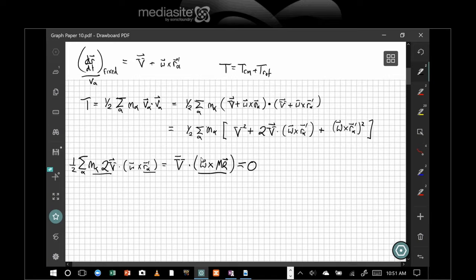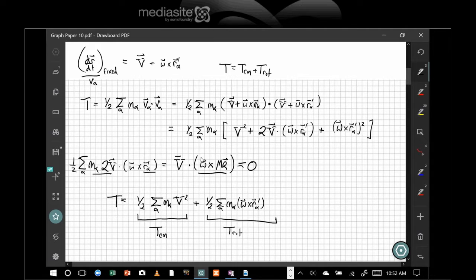Since they're perpendicular, that means that cross term is equal to 0. That's actually nice. So then we can write the kinetic energy in the form 1/2 sum of alpha m alpha, and the remaining stuff looks like 1/2 sum of alpha m alpha omega cross r alpha prime. Again, we can identify a couple things. This thing here is the kinetic energy of the center of mass. This stuff here deals with rotations about this center of mass. So this thing here must be equal to the rotational portion.